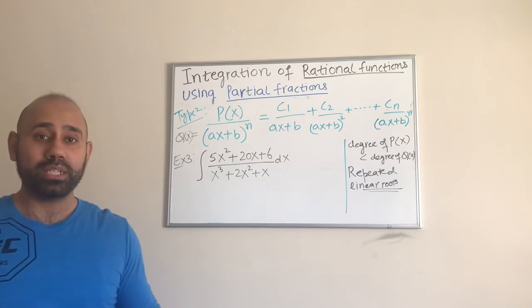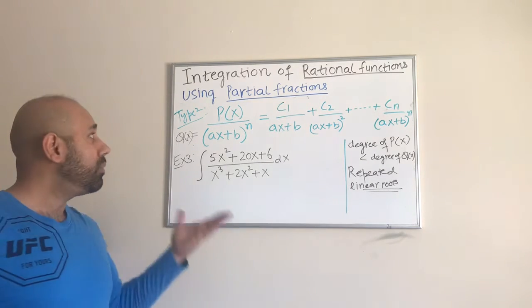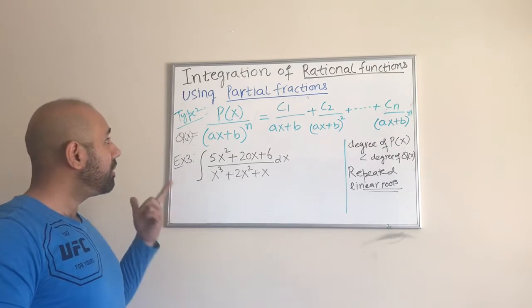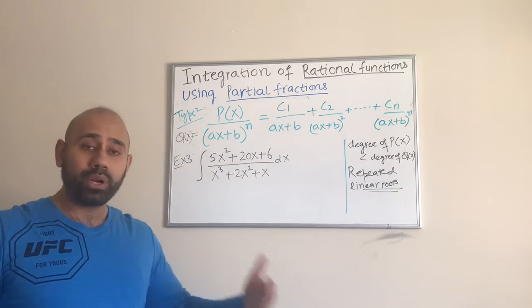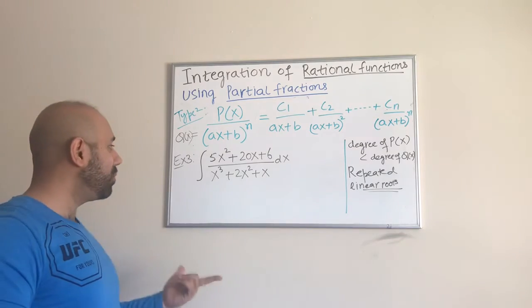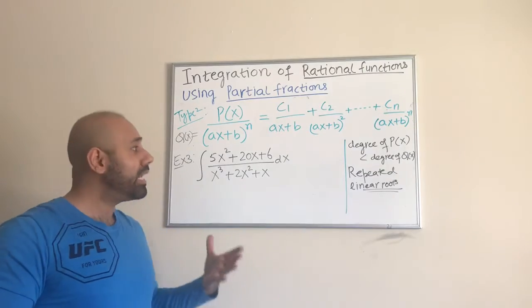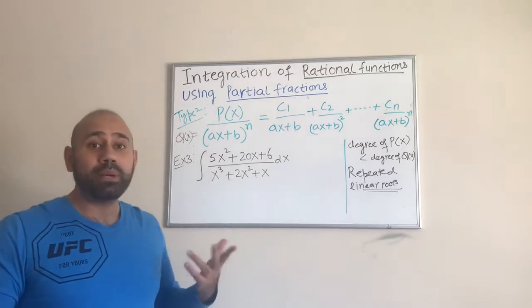So if all those methods do not work, then one has to go and see if the partial fraction method works. In order for the partial fraction method to work, again, we already covered type 1, this is type 2. So let us see if it qualifies for type 1 or type 2. Again, how would we do it? It has to satisfy two conditions.